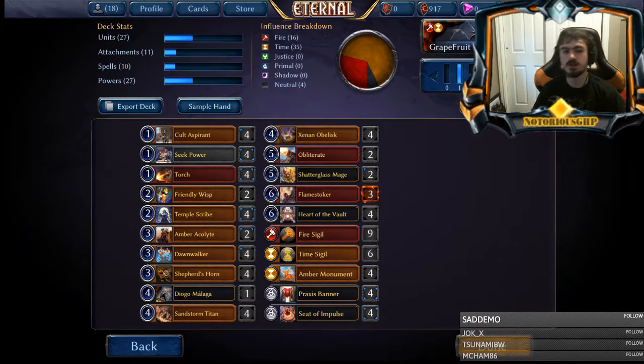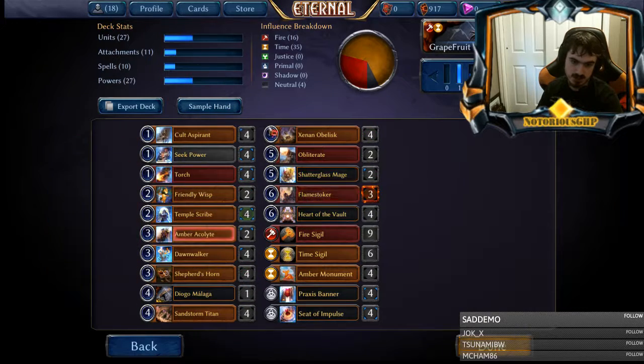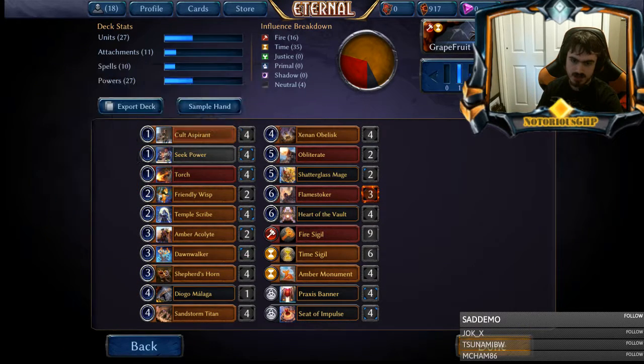I just feel like I'd rather cut the Horn package. I get it, it helps you versus aggro, but aggro doesn't exist in the ETS right now, practically. One thing to note, 33 power sources, which seems fine, especially with 4 monuments. But I just feel like I want to cut these Horns, cut these Cold Aspirants, probably cut some number of Flamestokers, and just board in a regular Praxis. I just don't think the Horn package is worth your time.